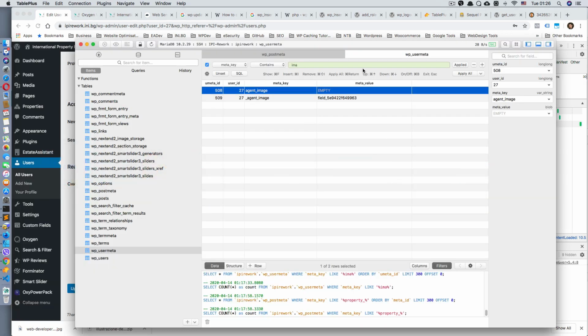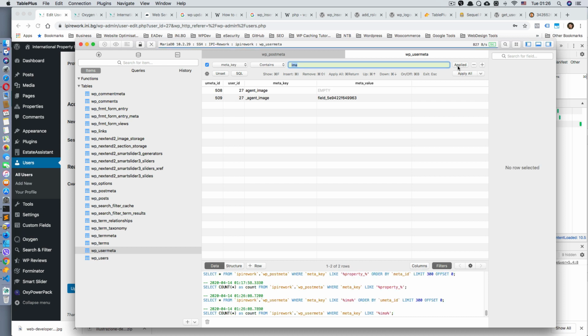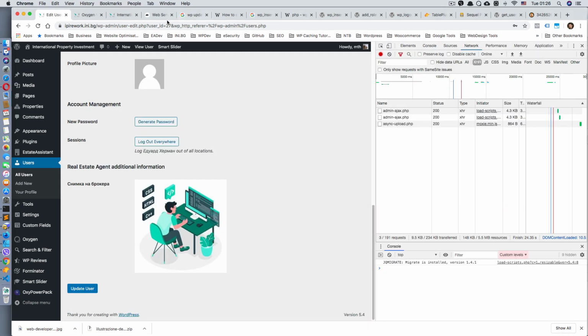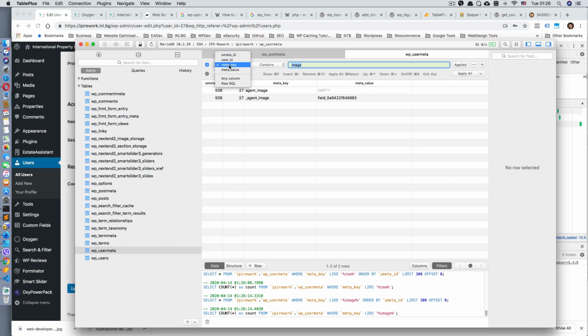If we go to the database and recheck now, agent image, show me everything. Let me get the user ID. So this is user ID 27. Oh, this is post meta. No, this is user meta.